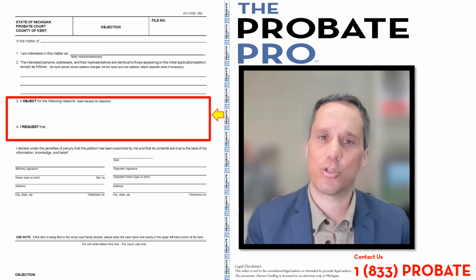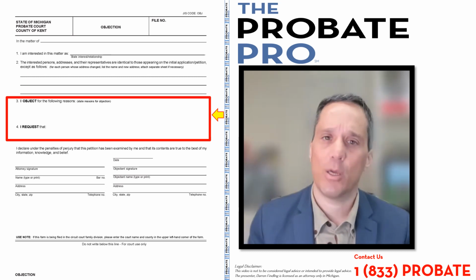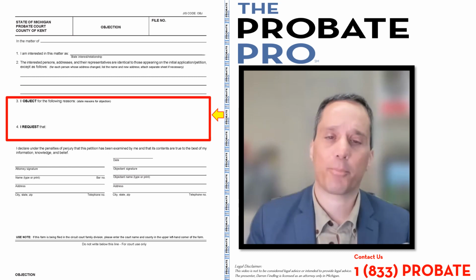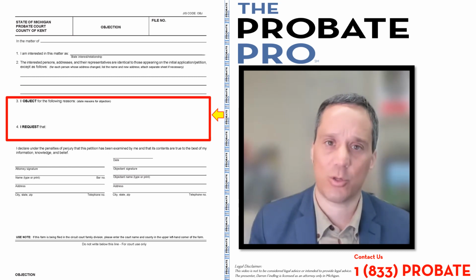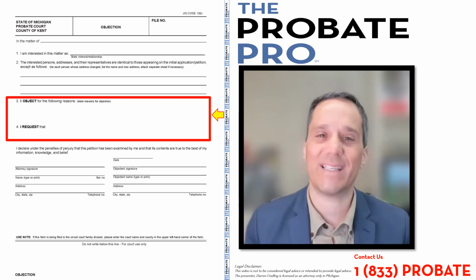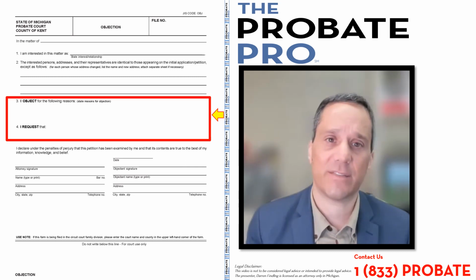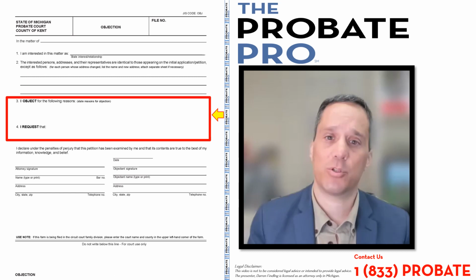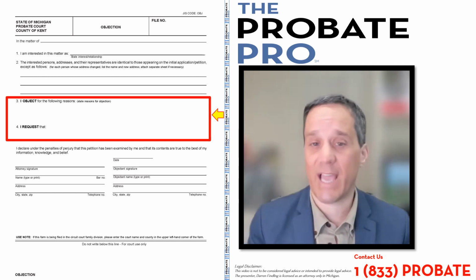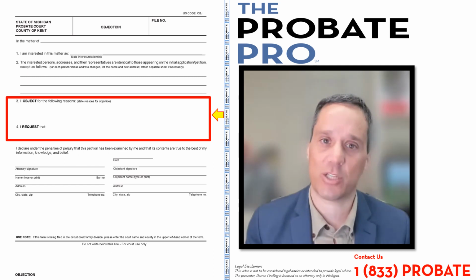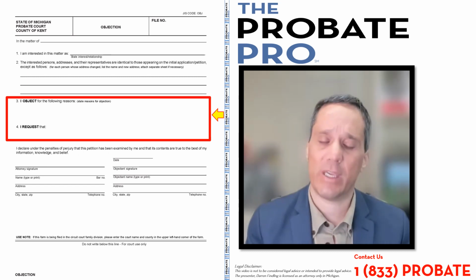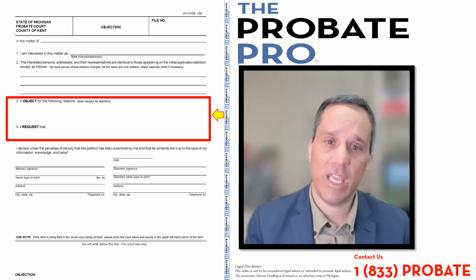Now, we really urge you to work with a skilled, competent probate lawyer to be able to appropriately express your objection to the court. It's not intuitive or always easy to know the language. Lawyers, of course, have gone through extensive training in law school to be able to understand the court rules, as well as the rules of evidence and the statutes, to be able to express the objection to the court. And generally speaking, you have a better chance of communicating these issues to the court if you've got a lawyer to be working with.